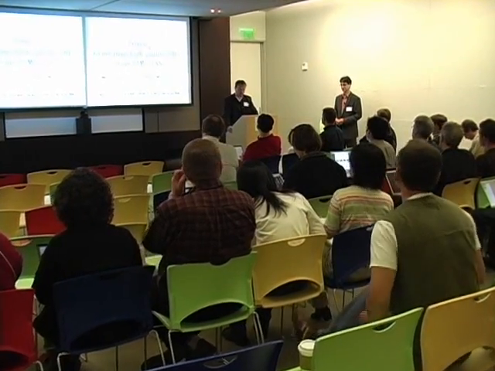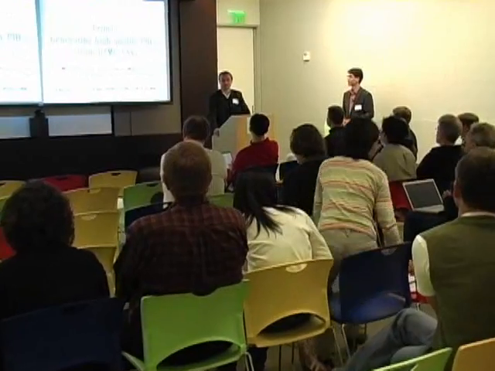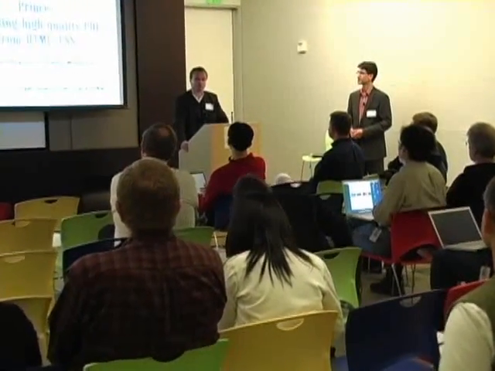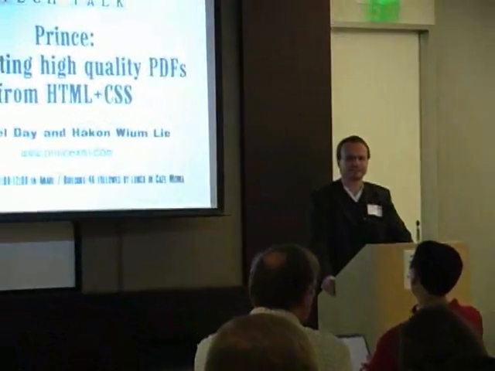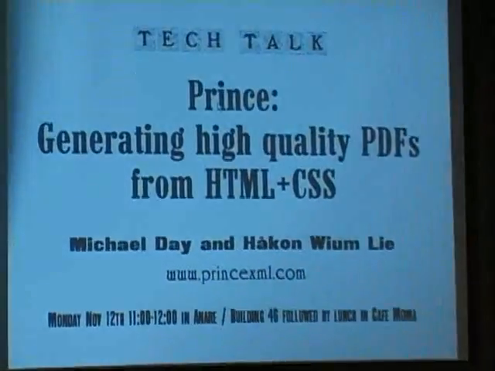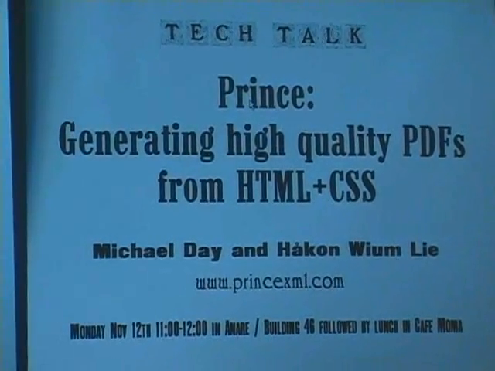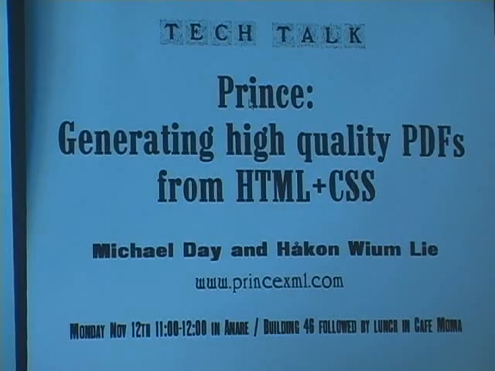My name is Håkon Wium Lie. I'll start by saying a few words about CSS and how we came to use CSS and HTML in the printing world. Then Michael will go through some of the technicalities. There's probably a lot of technical people in the audience. We're going to go through some of the issues that you get when you try to do printing from the web. And then I'm going to run some demos at the end again.